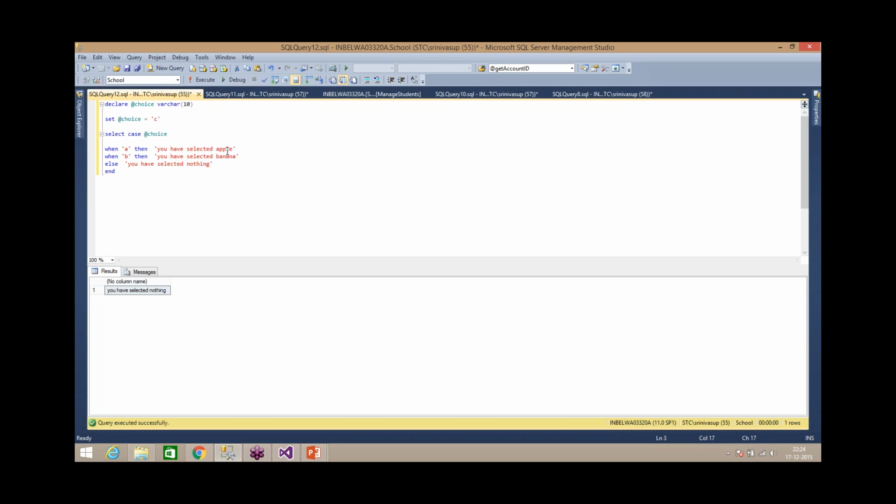Any doubts? What do you mean by inline function? Inline means you can assign this value to some other variable also. Result. So in if condition, maybe it works with only select, not even result also. If you use select, you have to use that in select, that's it. So this result I didn't declare. So you have to use that with select statement, select command, then only it works.